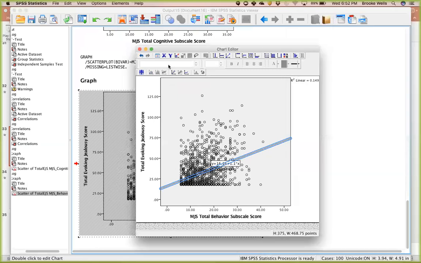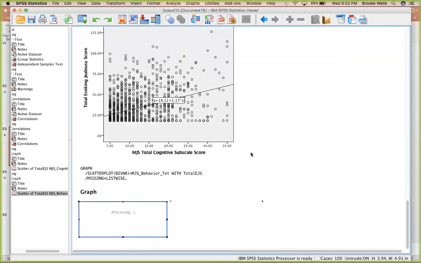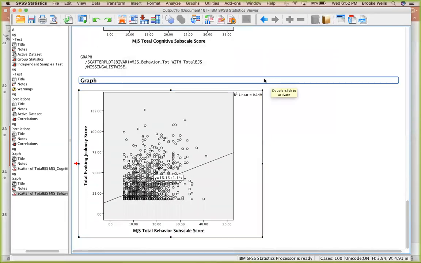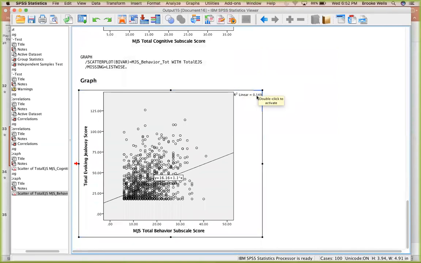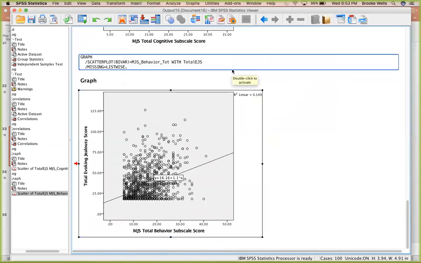And we can just close that and close that. And this gives us our R squared value up here. So 14% of the variance in the evoking jealousy scores can be explained by the behavioral jealousy scores. So jealousy begets jealousy, I would say, is the take-home message there.